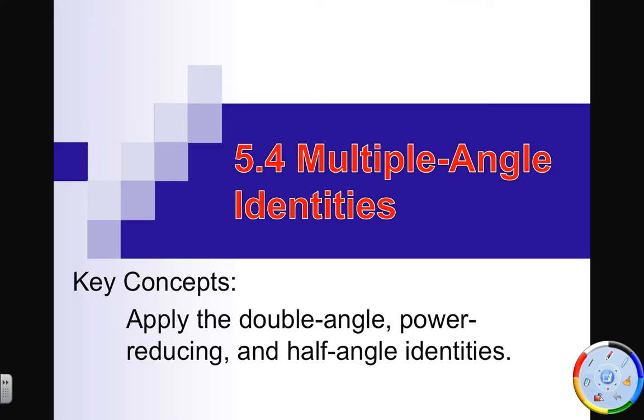All right, so moving on to 5.4, these are our multiple angle identities. So if you're getting something like the sine of 2x, or the sine of x over 2, or actually we don't deal too much with the power reducing, but it's in there anyway. Let's take a look at what this is going to look like. So this is section 5.4. If you didn't see this big screen that says 5.4 on it, or little screen if you're watching on your phone for some reason. All right, so let's use these identities here.